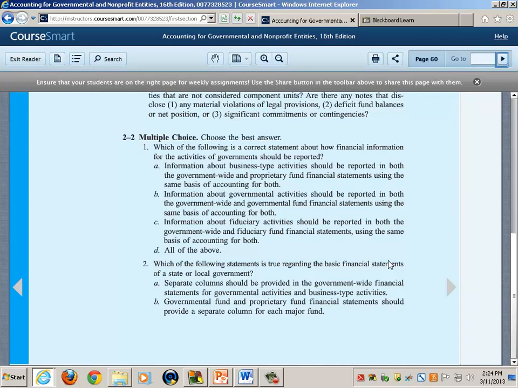Under the modified accrual basis, there's the answer, the classic answer, which is C. And number 9, financial information about an internal service fund should be reported in the proprietary fund. Now this is a hard question. What's the answer? Good, excellent, okay. And C. And number 10, who did the math? B. Excellent, B. So that's good. What's the next question?